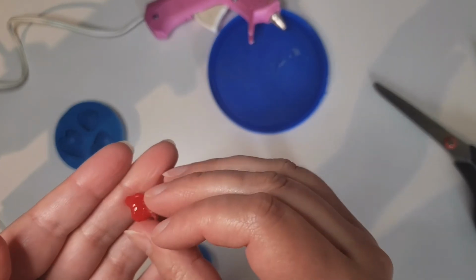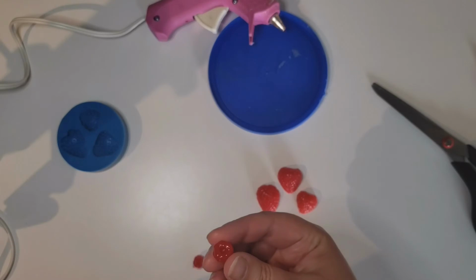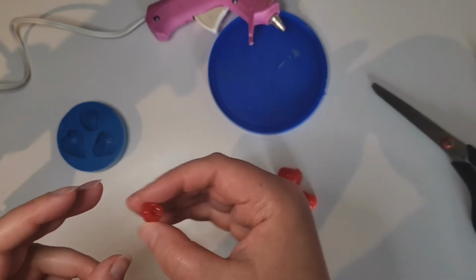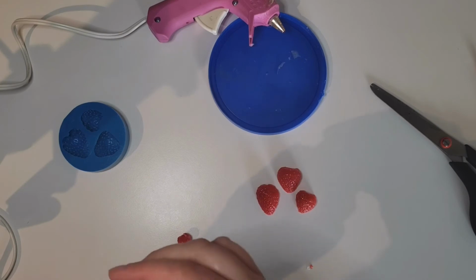Okay, we're a little more patient with this. This one's a very small little raspberry. There we go. Okay, this is another small one. This is a little bit bigger than this one, but this one's not bad. This one actually turned out quite nicely. I'm getting much better at this, I think. I think I just need some patience. I was doing it too quickly before.